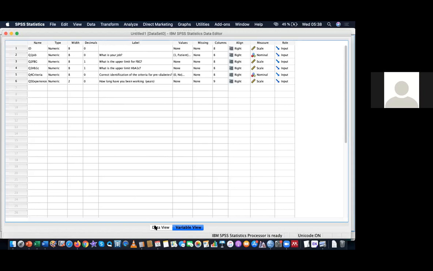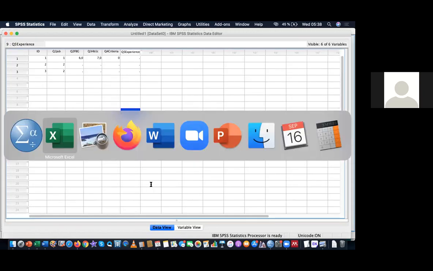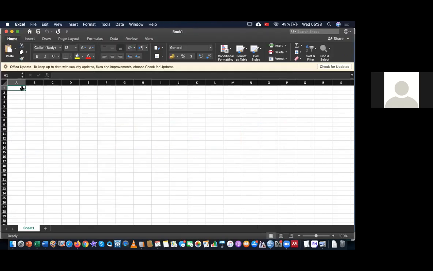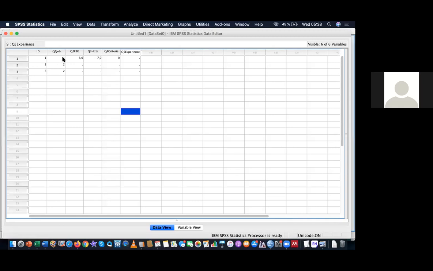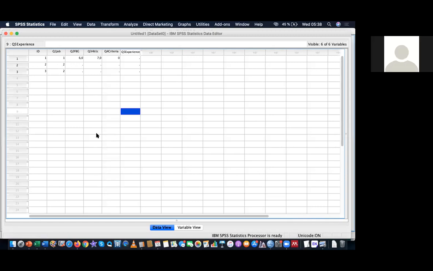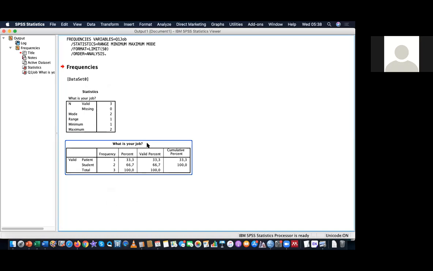In Excel, you don't. If I type my data in Excel, I will have to keep in mind what is 1, what is 2, and as you see here, what is your job? It gives me also the full explanation of the variable in the analysis.